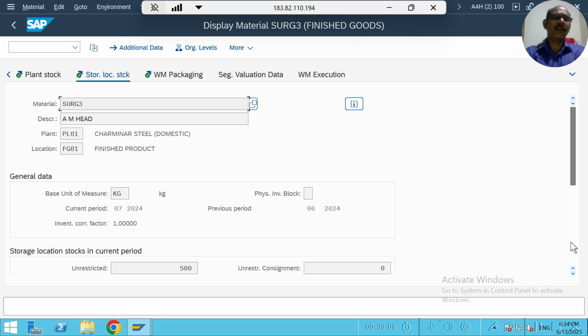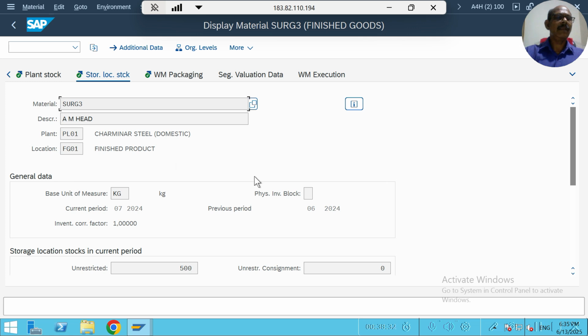So it cannot stay for long. So for such materials, the shelf life expiration date will be available. It is not necessary that all materials will have a shelf life expiration date, right? Okay. So we have seen plant storage location stock as well.